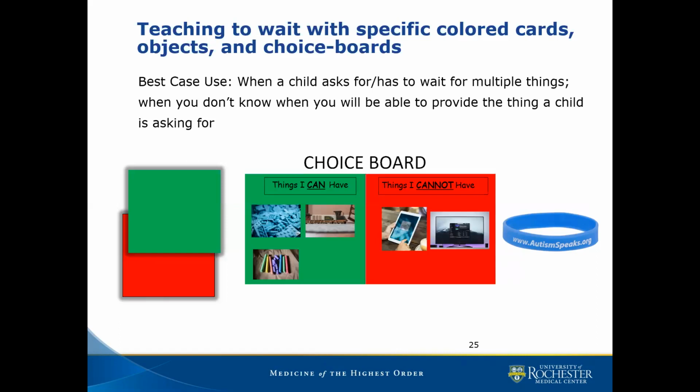So if it's on green, they always can have access to it. That's an important part of this, because that means they learn the meaning of what green means. And then, of course, if it's on red and they ask for it, or they take it off and hand it to you because this is on Velcro, or they point to it, or they vocally ask for it, you would probably need to respond like, it's on red, we have to wait.